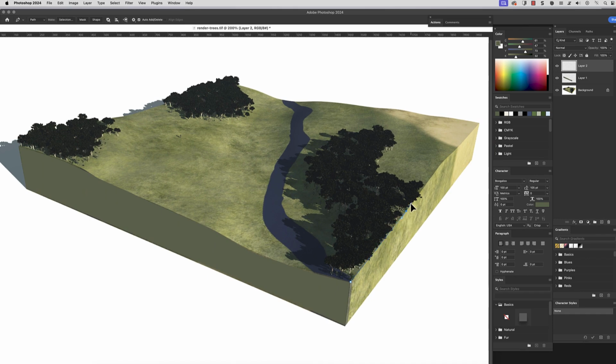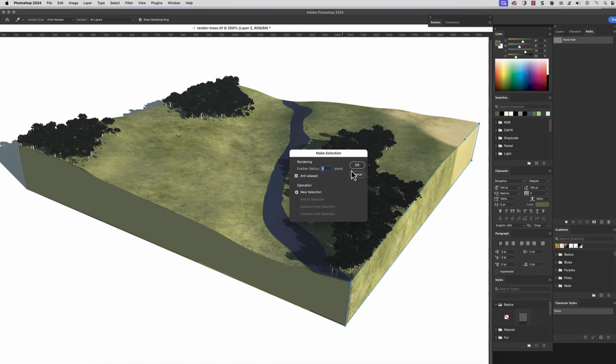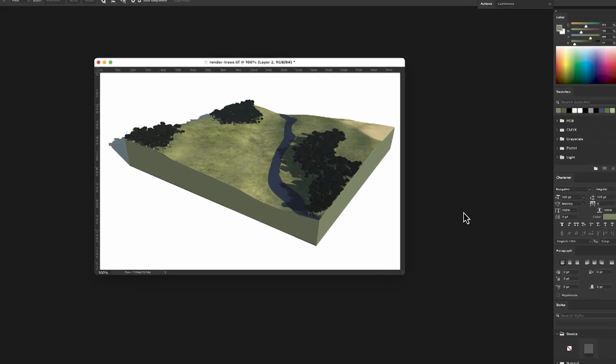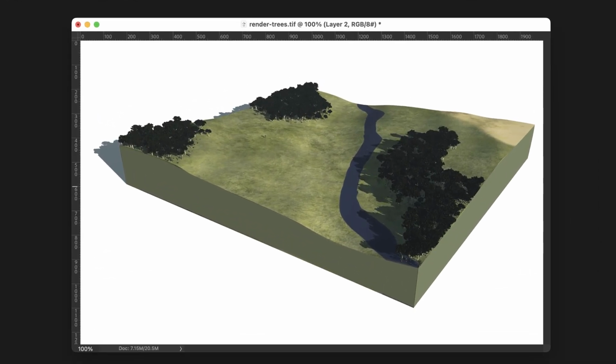Now for the other side. I'll create a new layer for it first, and also pick a color for this side. I'll use the pen tool to trace the outline of the side face, then repeat the same steps to fill it with a lighter green. And we're done. Now we can take this image into Illustrator or Inkscape to add the vector information.